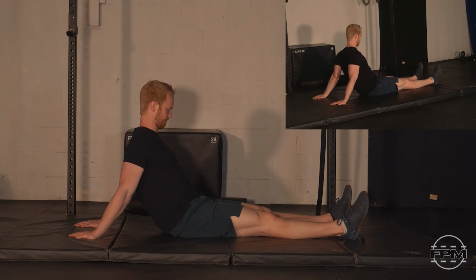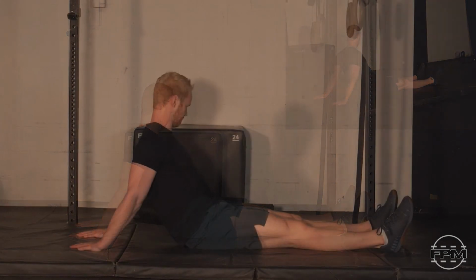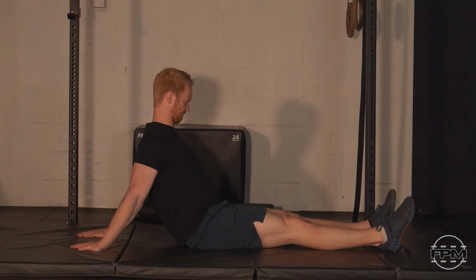In 10 seconds, we'll gently get active by attempting to pull your palms closer to your hips. And let's go ahead, starting nice and easy. Attempting to reverse the direction of the stretch, ramping up that tension as we go. Let's finish with a big squeeze here. Last 5, 3, 2, 1.